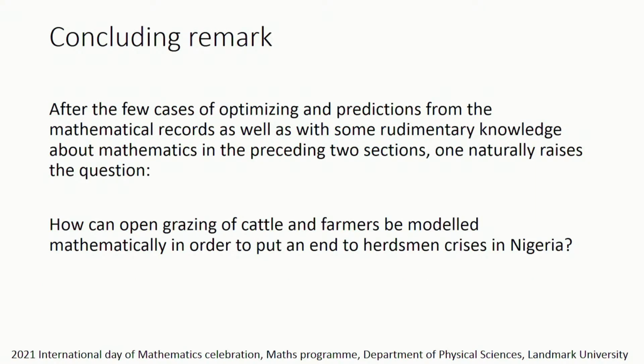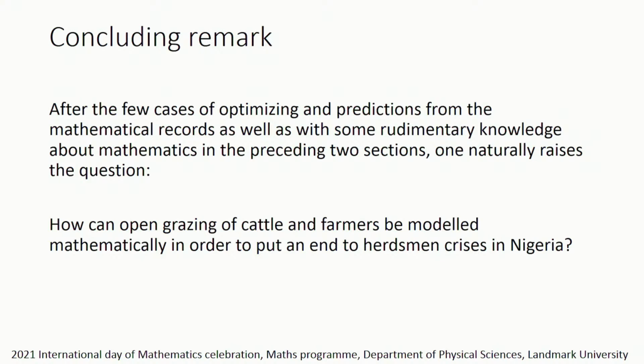So, I come to the conclusion. The conclusion is the national problem that we have today. The issue of grazing, the issue of farmers. It has become pandemic in the whole country. Why? Because we don't have a way to keep track of the herdsmen coming into a particular region. We don't have information about where the farmers are located. So we need to answer this question.